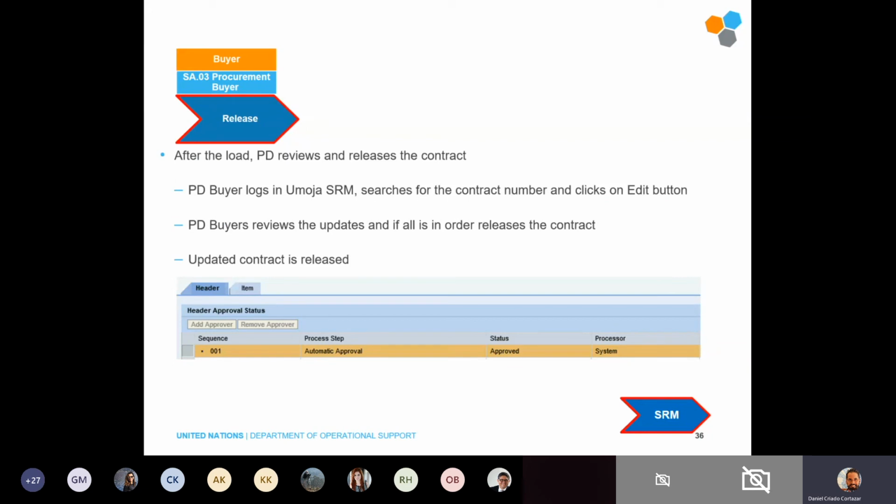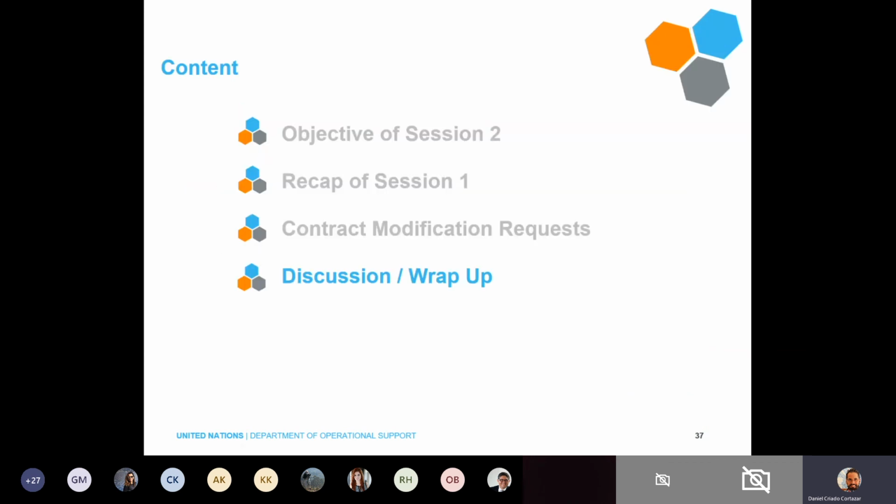When that's done, the buyer or the module role, let's say 03 procurement buyer, will release the contract as Elena did yesterday, and then we will be able to start using this contract upon that release. Okay. We still have 15 minutes, and we already saw how the release is done in SRM, and you probably know much better than us how it's done.